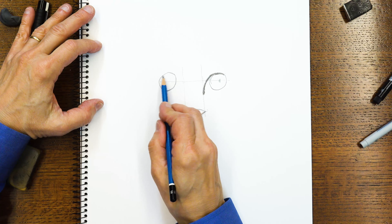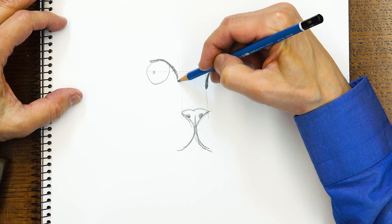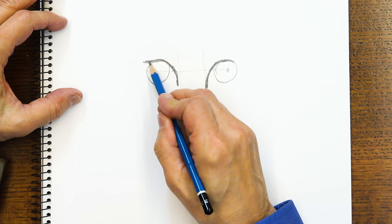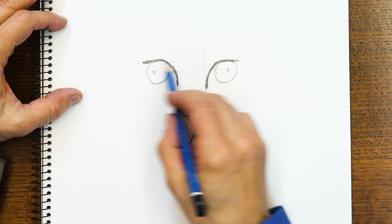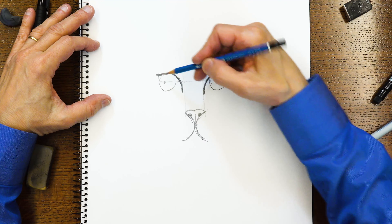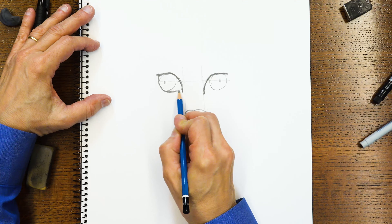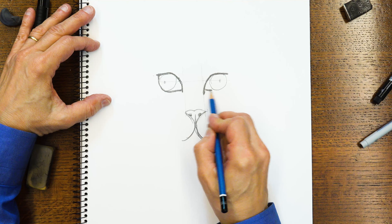And on the other side, it does the same thing — it goes straight across and then it curves down and points right down at the edge of the nose. These lines keep going out straight sideways in both directions, pointing right at each other. And at the outer corner of the eye, another lower lid comes down, straight down, follows the circle of the eye and keeps going straight in and straight across toward the other eye. And those are two very distinct marks on the cat's eyes.